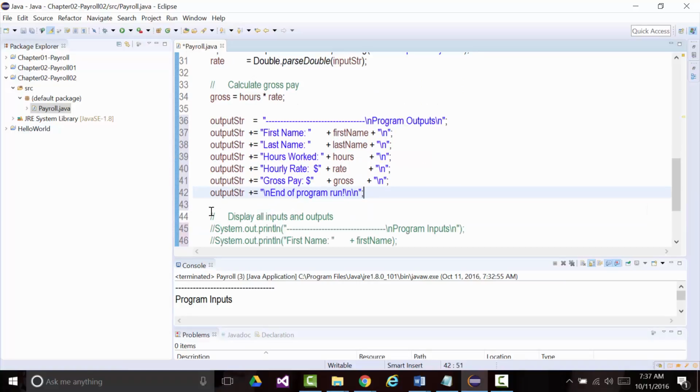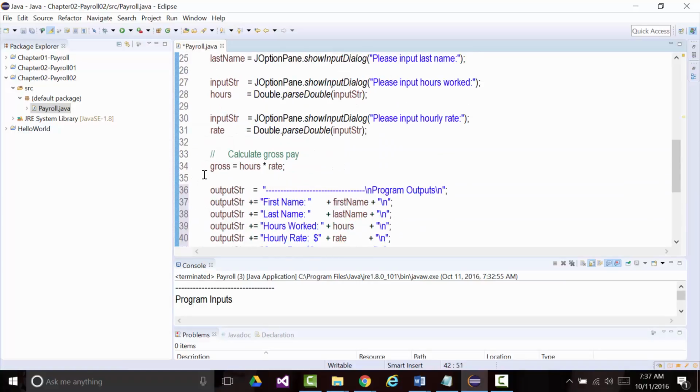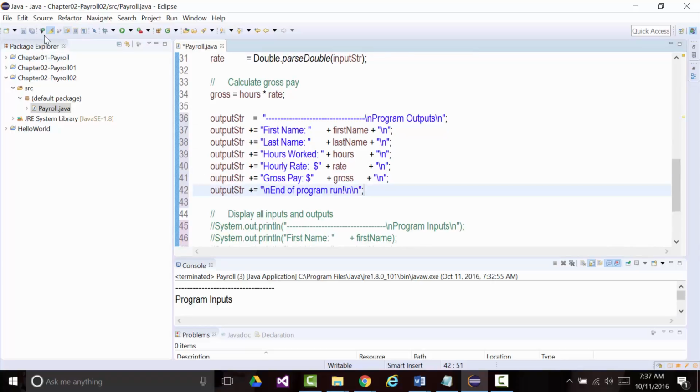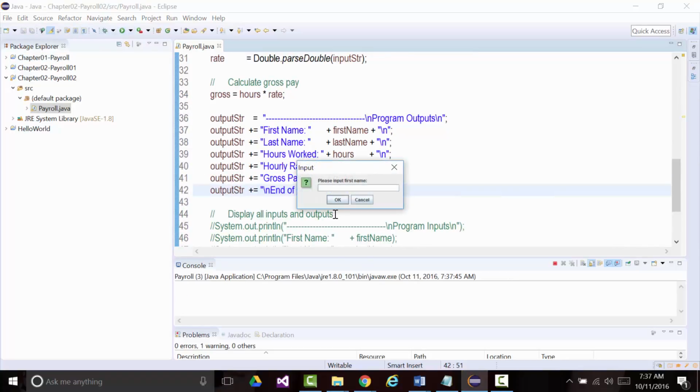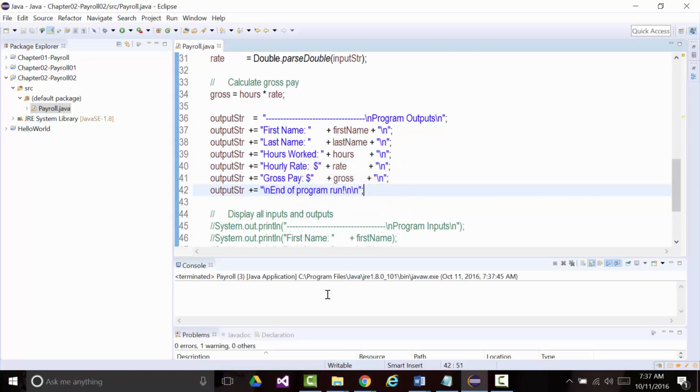All right, so let's see if I set that up correctly. Enter first name, Jeff. Enter last name, Scott. Enter hours worked, 84. Enter hourly rate, 50. Oh, I never told it to print.